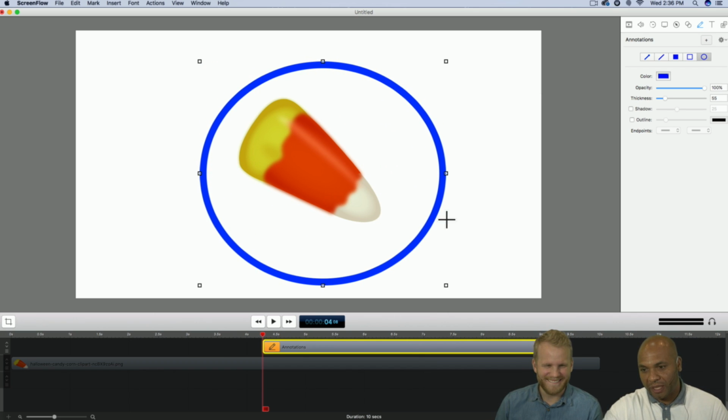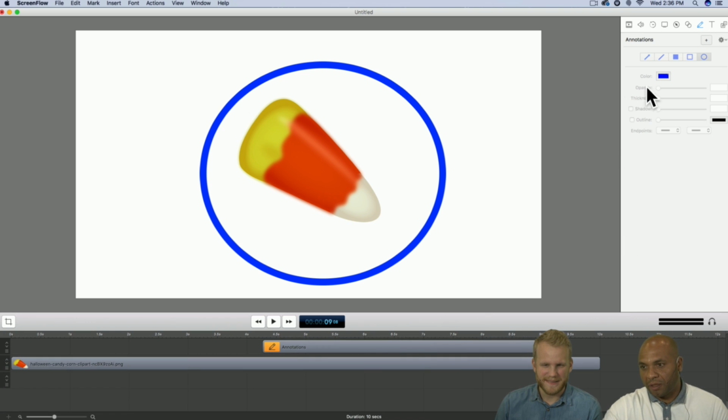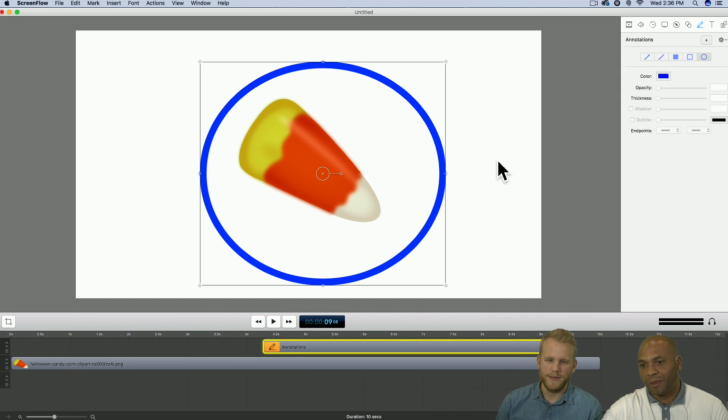So what we do is we add our annotation. Now, if I happen to click out of that by accident, oh wait, I still can't change it. Abdul told me I could do that. What the heck? So we have to actually click on the annotation itself in the timeline, or you can just click on the annotation up in the canvas to activate the color option.